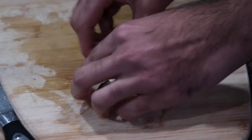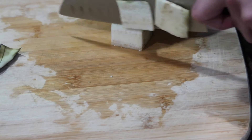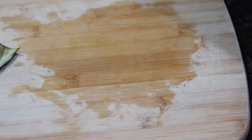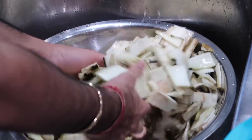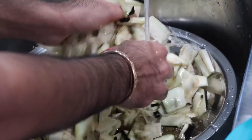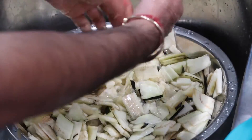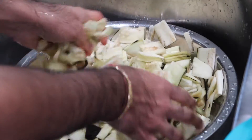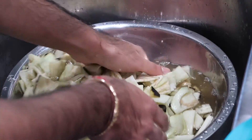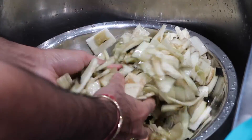One thing I've mentioned before is that when picking out eggplants you don't want to pick the heaviest one, because usually the heaviest eggplant has the most seeds. I find that the seeds can sometimes itch your mouth and may add a little bitterness to the dish too. What I like to do is get all the pieces into a bowl — and this is where cutting them into very thin slices helps — then keep the water running and start to massage the pieces really well. This allows you to get rid of most of those seeds. Don't be alarmed if the pieces start to disintegrate — that's totally fine because when you cook it, it's going to melt away anyway. Keep massaging and draining off the water every couple of times to get rid of most of the seeds.